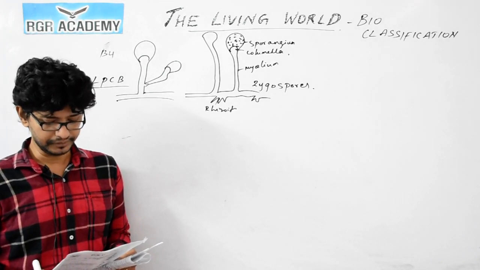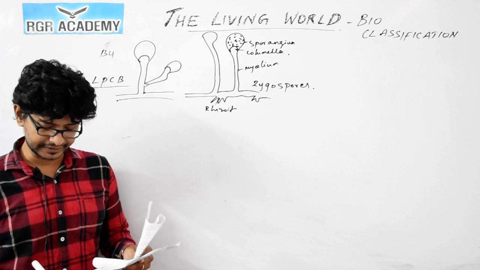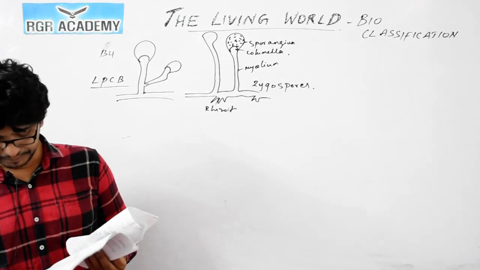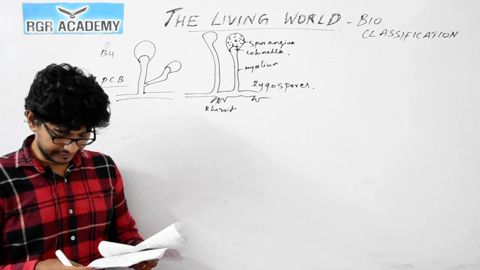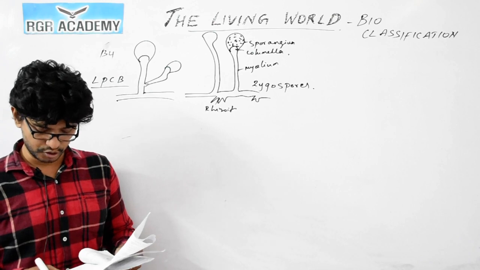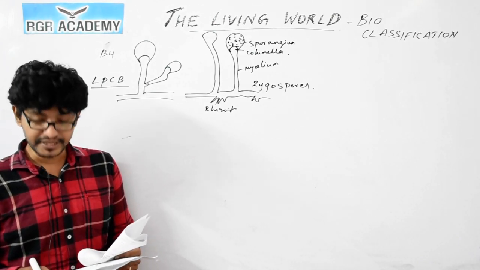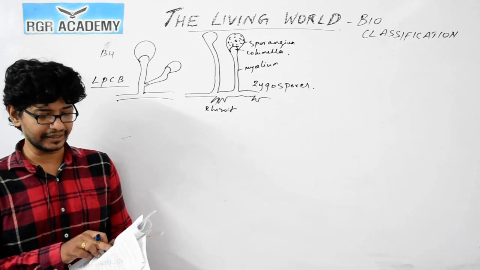Okay, so question number 144. The diseases produced by the fungus Ustilago are known as smuts. What is the reason for that? Because they produce a sooty mass of spores. Because of this, the diseases produced by the fungus Ustilago are called smuts. So option 1 is the correct answer.